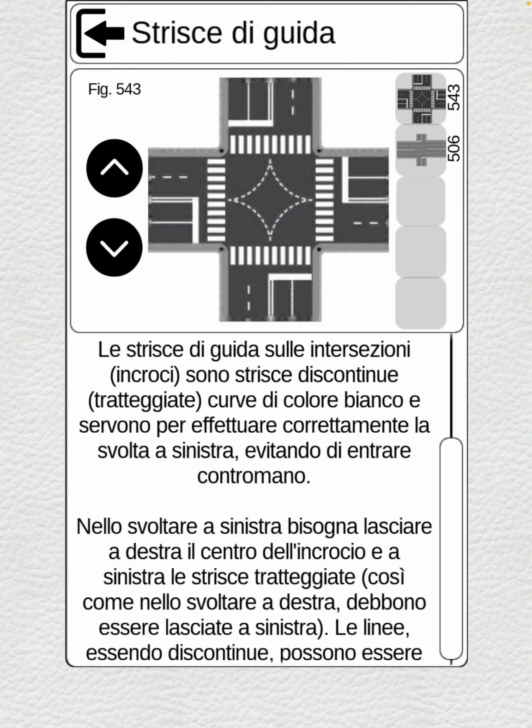Let's go ahead. Striscia di guida. This striscia di guida is very easy. It's trying to tell you that if you are coming from down here and you are going to your right, you don't need to enter inside the main road. You follow the edge, you drive, you turn to your right. But if you are going to your left, you have to enter close to the center of the road, then you bend to your right. That is the meaning of this one. Every question that comes, you will quickly understand it. Let's go ahead.